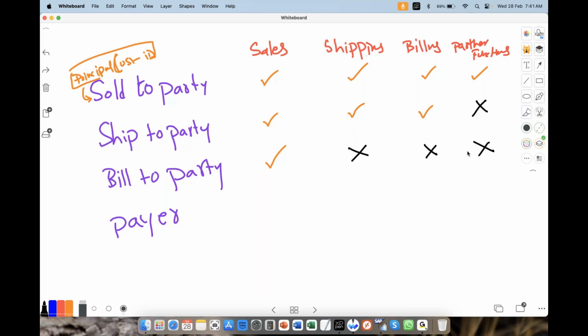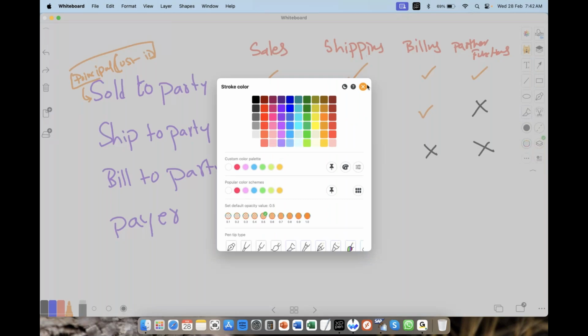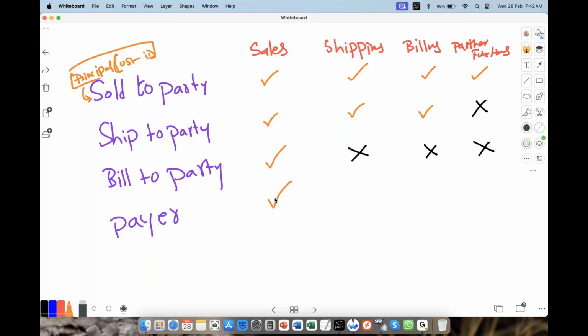Done. Payer. When you customize the payer layout, it should be organized with the sales and billing, because to collect the payment from the customer, or when the customer has to pay, it is based upon the sale as per the bill.